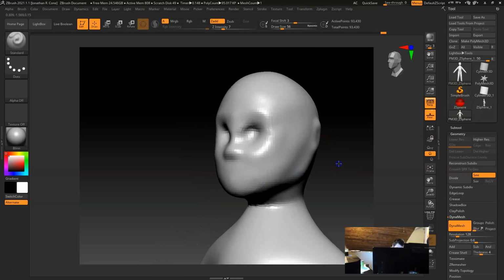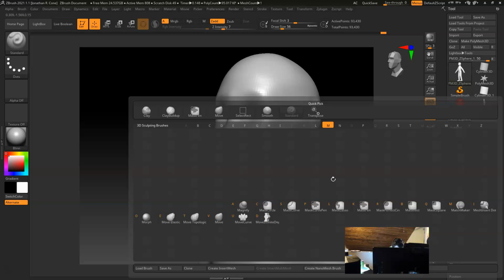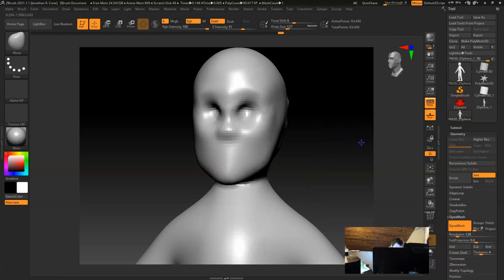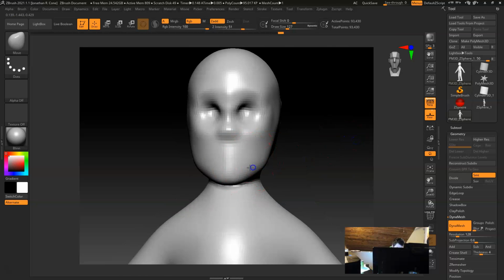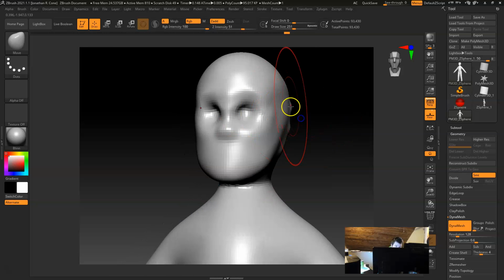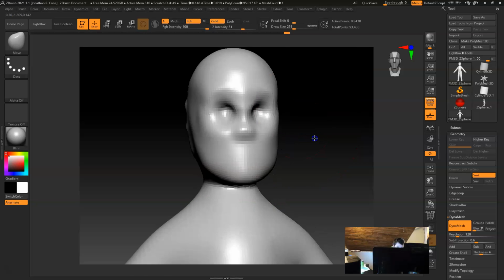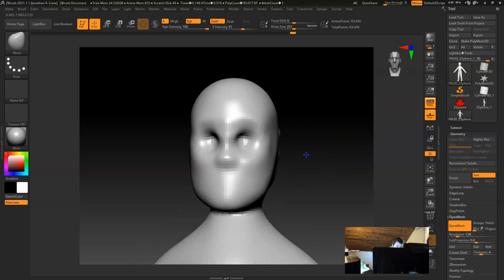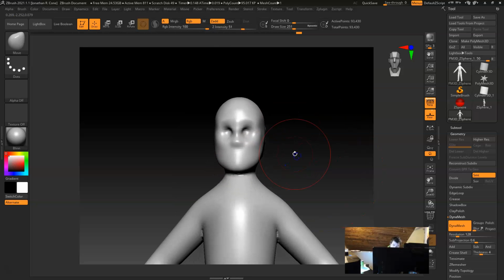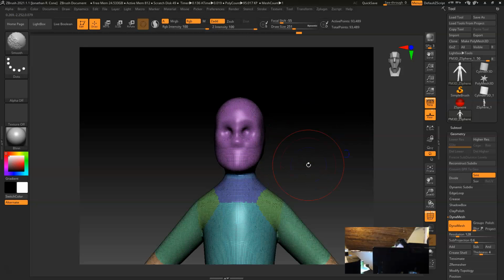Okay, so we can go BMV. Now that I have a little bit more features here, I'm just going to pull this down because he looks a little bit like he doesn't have enough area here. Okay, let's make this a little bit bigger. I don't want to spend too long on this part because each one of you is going to be different depending on what you're working on. But, okay. So, now at this point, if you look, I don't really have enough resolution to really, like if I want to sculpt a mouth, even if I do this, right, you can see there's only so much.